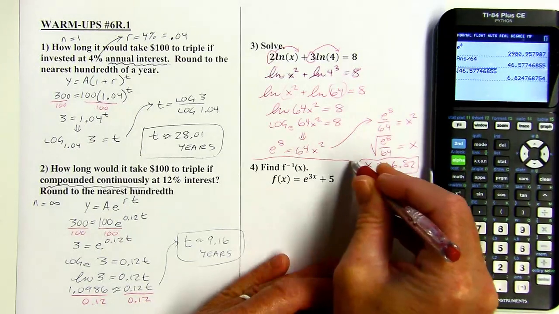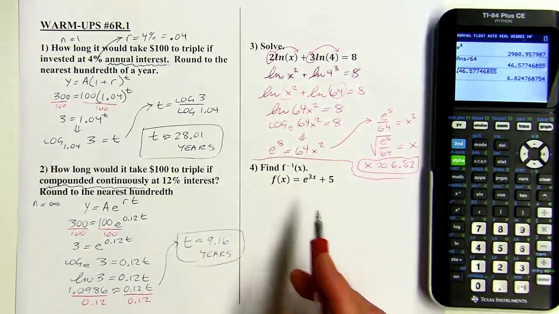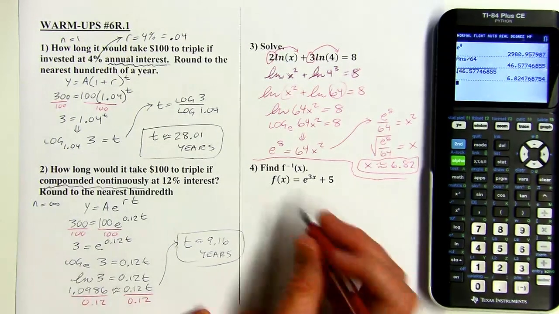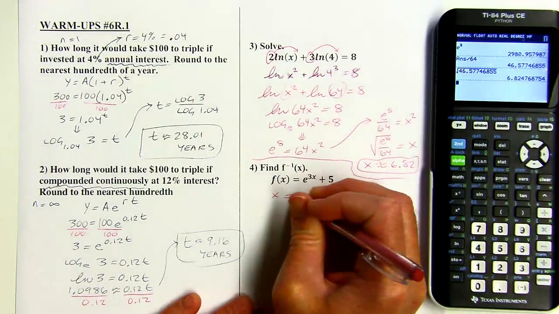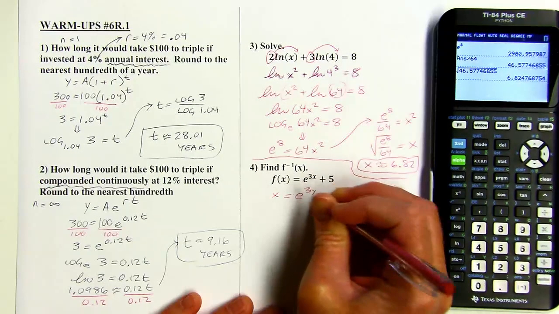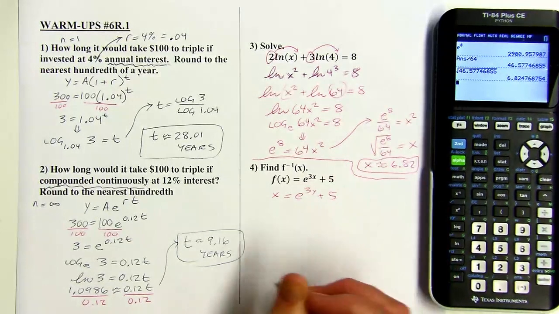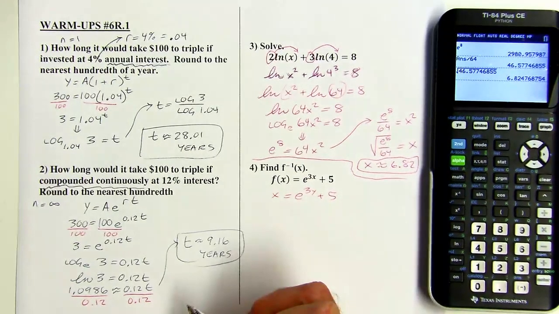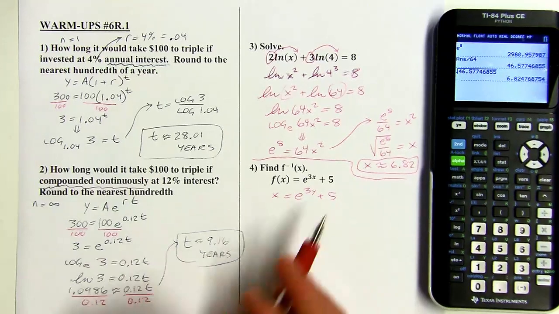Okay, all right, last one. We're going to find the inverse of this function. So I want to switch the x and the y. That's my first step, always, when finding the inverse of an equation. And then I want to isolate the y. I'm just treating the f of x like a y for now. Okay. All right, so I'm trying to get the y isolated.